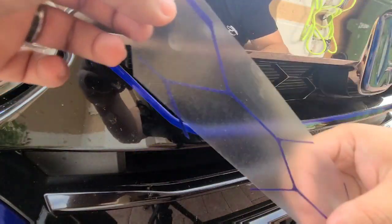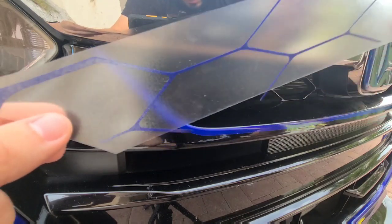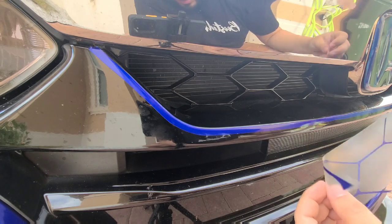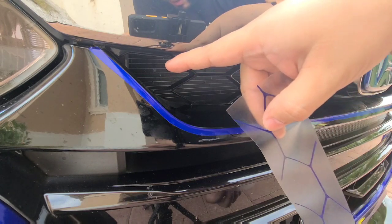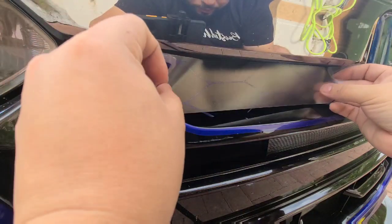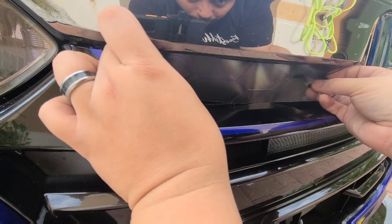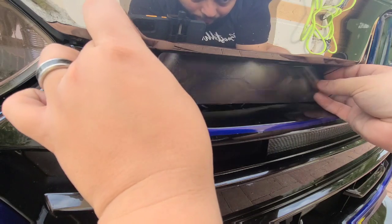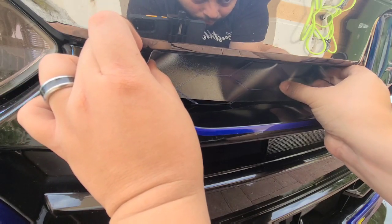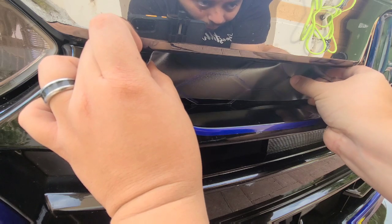So what you want to do is peel off the clear part and start positioning over the grill. The upper corner up here is the hardest to get to, so I'm going to go ahead and position all the other lines as best I can, and then work on that corner last. So I'm gonna try to get it as center as possible.